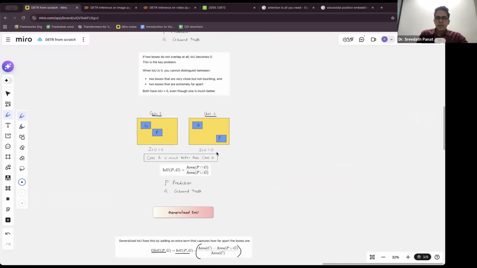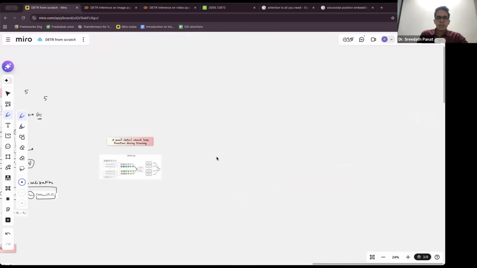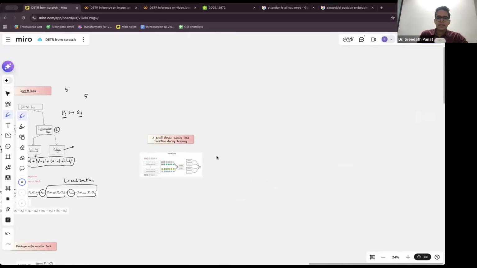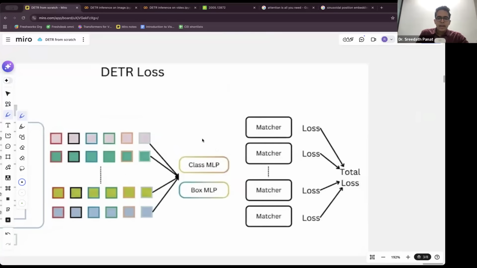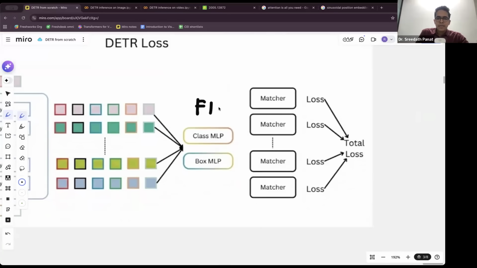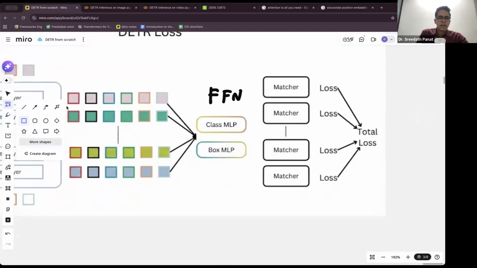Now, okay, that is good. I just wanted to show one more detail, which I don't think I have mentioned. So I talked about the FFN, feed forward neural network. So forget about this. Let me put a rectangle here.